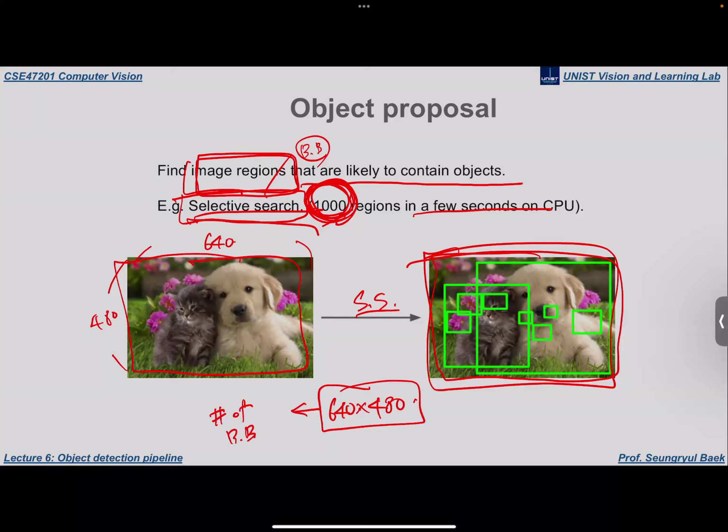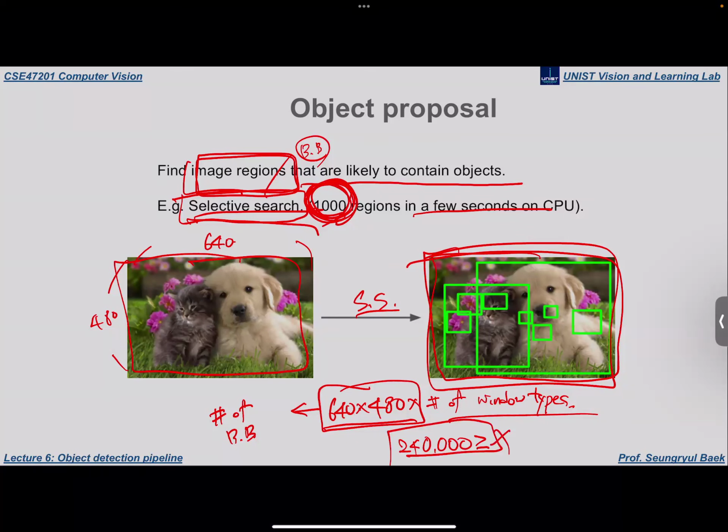And even if we consider the multi-scaleness of the objects, we may multiply the number by the number of window types. This might be a very large number, right? Maybe more than this number.